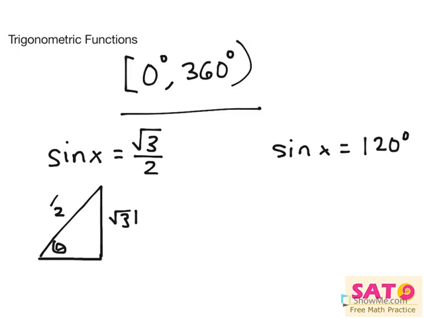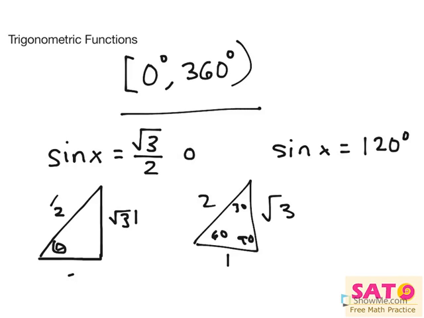So what we need to do is determine, based on our knowledge of 30, 60, 90 triangles, what the angle is right here. Well, if this is 1, square root of 3, and 2, we know that this triangle is 30, 60, and 90. So we know that theta equals 60, and it's in the positive quadrant. Now let's move on to the next one.